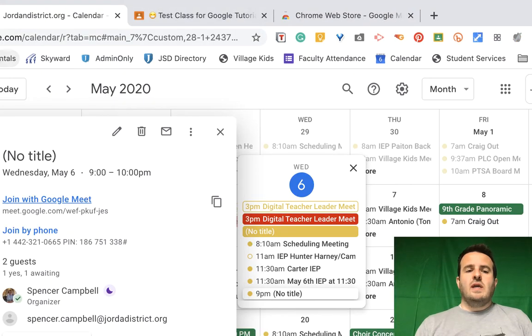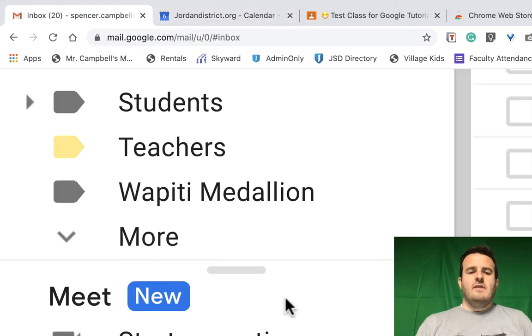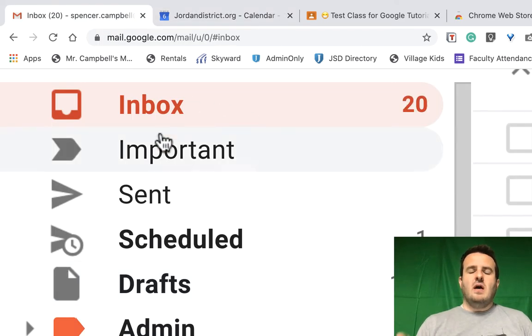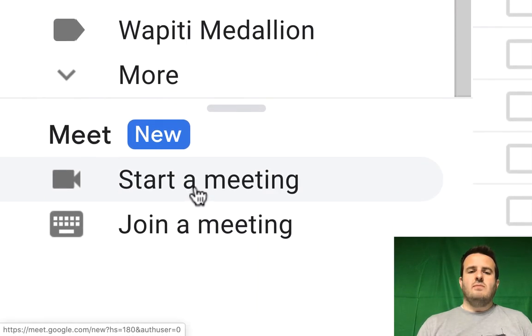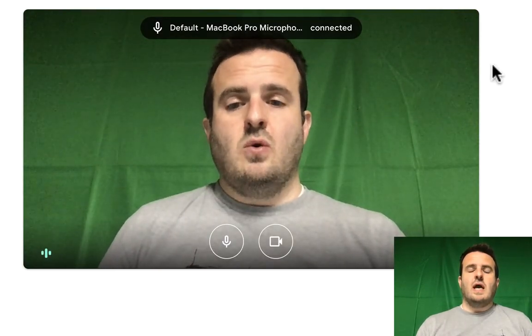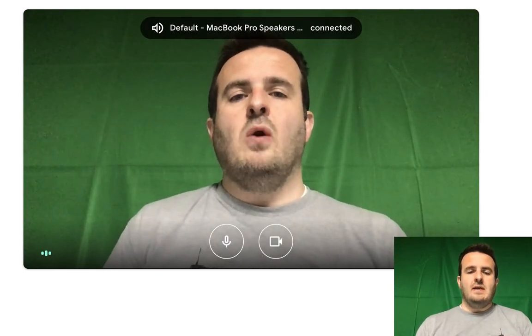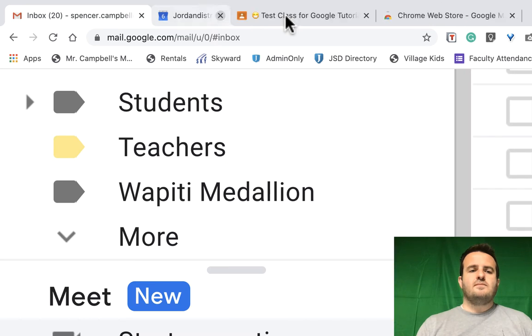The other way that we can invite, which was just updated yesterday, is through Gmail. If I am in my inbox in Gmail, obviously I'm zoomed in, and I scroll all the way down, it says start a meeting. When I click on start a meeting, you're familiar with this. It's going to pull up this information where I can now start a meeting. I'm not going to start it because you already know how to do this. So we'll close that. We'll close our calendar.